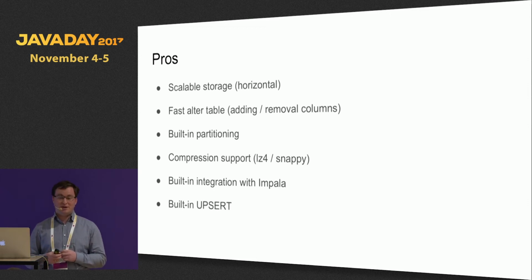Or at least it's not fail, but it took, I don't know, hours or maybe days when it's processing. And anyone doesn't have an ability to work with this data at the same time. They use compression support. So you could use LZ4, you could use Snappy, you could use Gzip, and reduce your volumes dramatically. It has, what they say, pros. For me, it's cons, but at least built-in integration with Impala. So with Impala, you could just query your data directly from Kudu with no issues, they say.